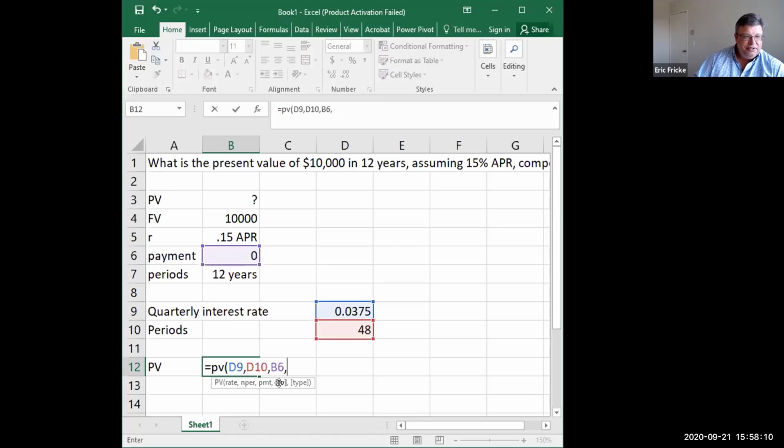Now we need the future value, and the future value we said was 10,000. That's right here. So that should give us the same answer right there, just like as if we put the actual numbers into the formula. But this is pretty handy because most everything you might do in a company setting, when you use a formula or do some math calculations, you're always going to be referring to cells inside your math calculations or formula, just like I did right here.